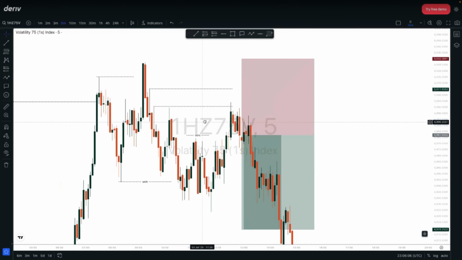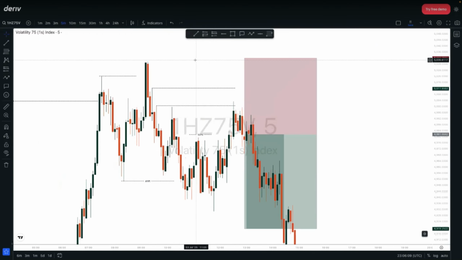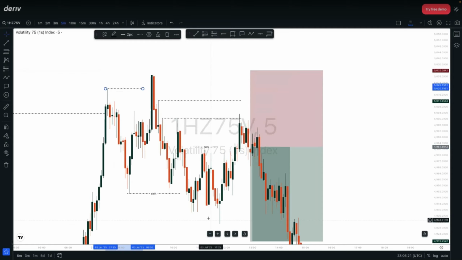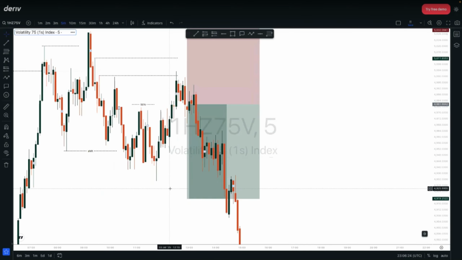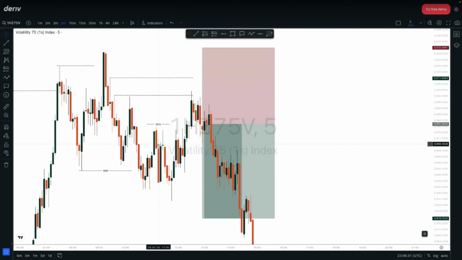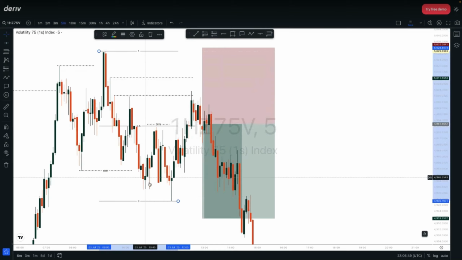How do I place my Fibonacci? My Fibonacci is placed like this. If I'm considering a shift, where is the high or low that created the shift? This is the high that created the shift, right? And this is the last final point that the shift went to before starting. So if the market is breaking structure internally towards where I expect it to get to, I will draw my fib from the top of the week to the last top of the second week. You understand? That is how I draw my Fibonacci.